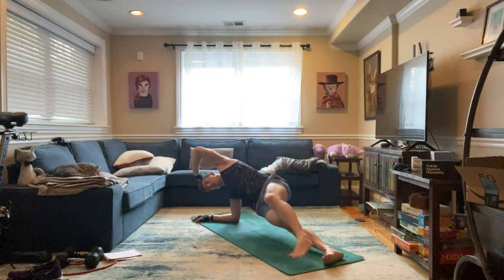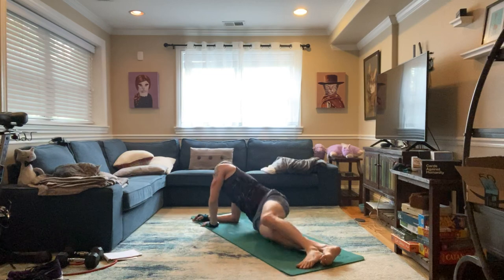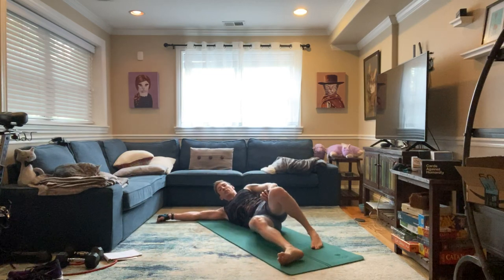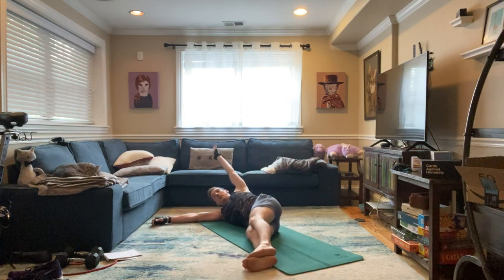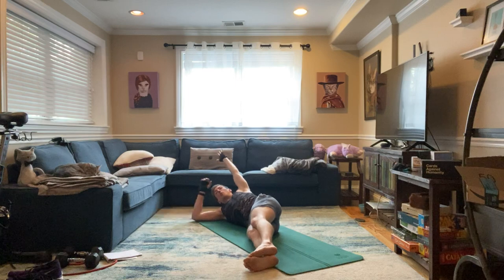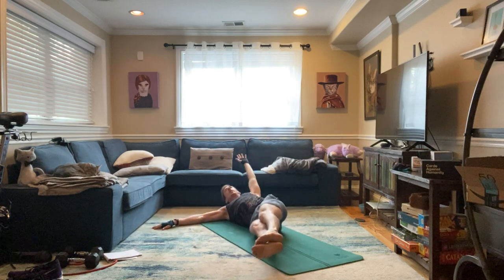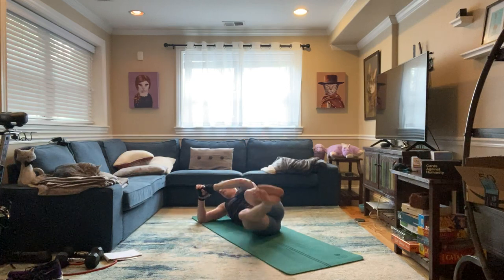You got four, three, two, one. You're gonna lay right down on that right side. So you're not switching. We're on the opposite side. Bend through the hips, right elbow down, left arm overhead, both legs or one leg, side jackknife. Lift and lower. Lots and lots of oblique work here.